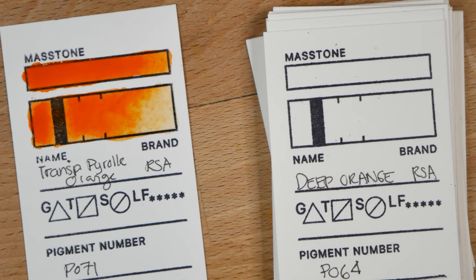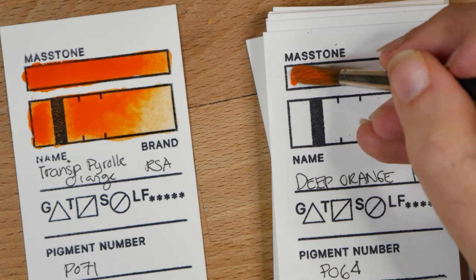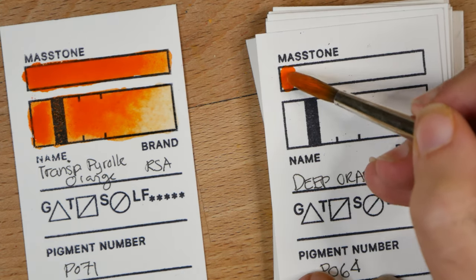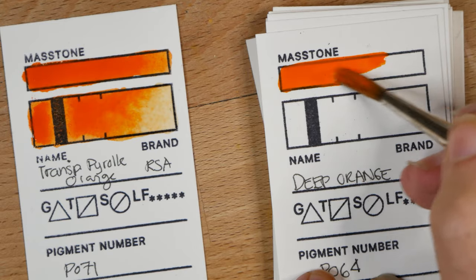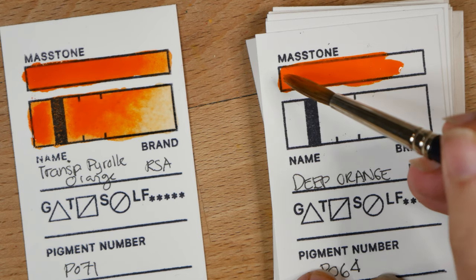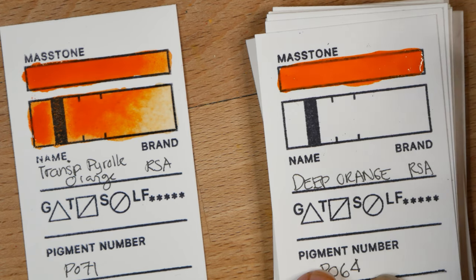Next, we have Deep Orange, made with PO64. This is similar in hue to the last two orange pigments, but it is visibly slightly more opaque. So this is definitely more in the realm of a true semi-transparent rather than a transparent paint like the last two.